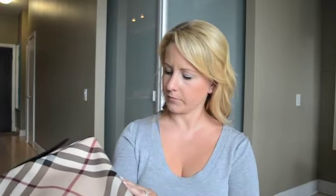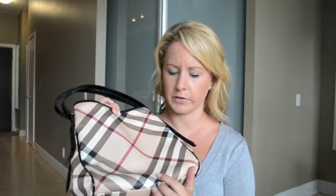Somehow the color transferred, and that's one of the negatives about this bag that I really don't like, and I'm afraid to wear it because I don't want to get dark colors all over the bag. It's really, really hard to clean off. I think I did rub it with a wet paper towel, or I may have even tried a magic eraser, but to me the bag got dirty so quick. So like I said, the handles flop down when I'm carrying it. It doesn't carry very well. There's a lot of color transfer.